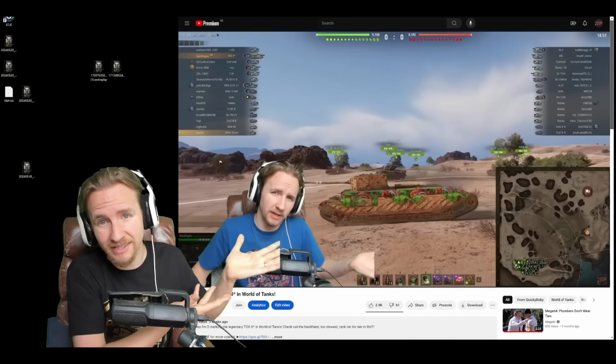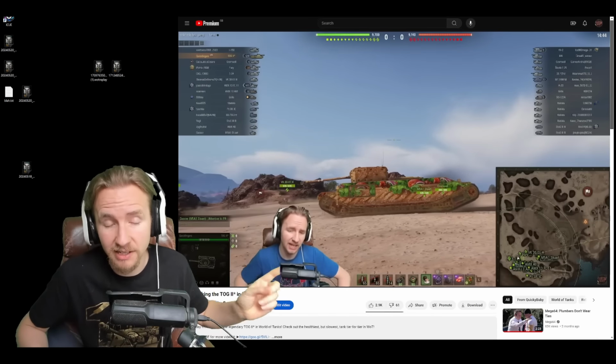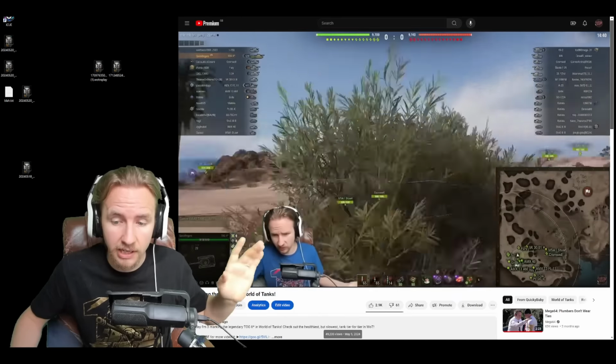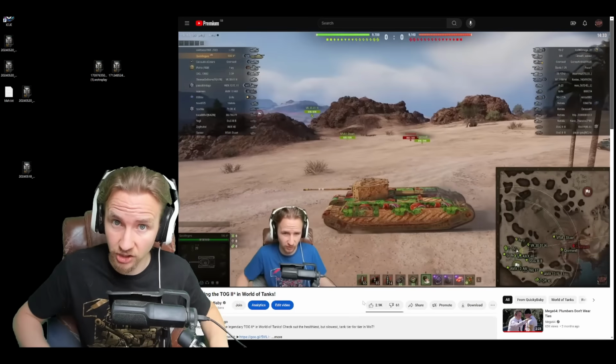The other one is the healthiest vehicle, probably tier for tier inside the game. It is the mighty TOG 2-star. I recently 3-marked this tank. That was a video that I released just 3 weeks ago. So if you want to know why I thoroughly recommend the TOG and why if you set it up correctly, it's not a meme, I would recommend checking out that video.